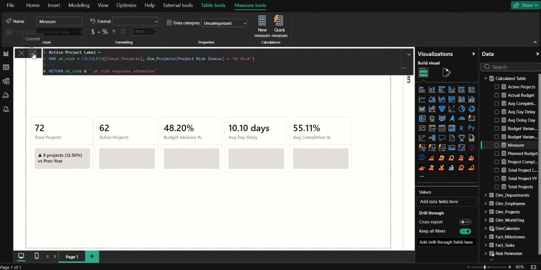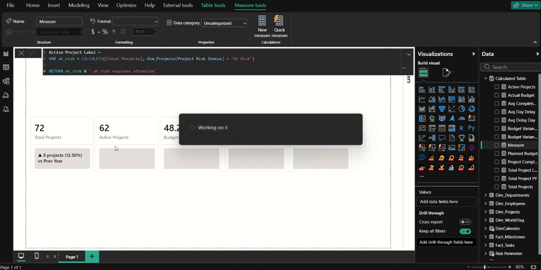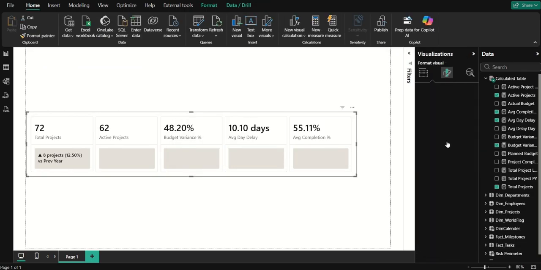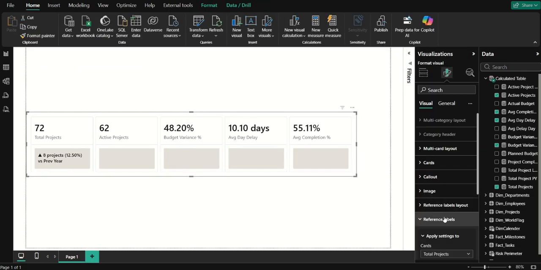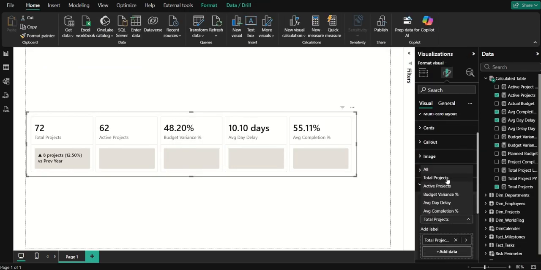So let's check okay, and let's see what we have. On that reference label, I will select the active project. So I just need to bring the label down here. So I got this. So currently we have 45 projects at risk and requires attention.